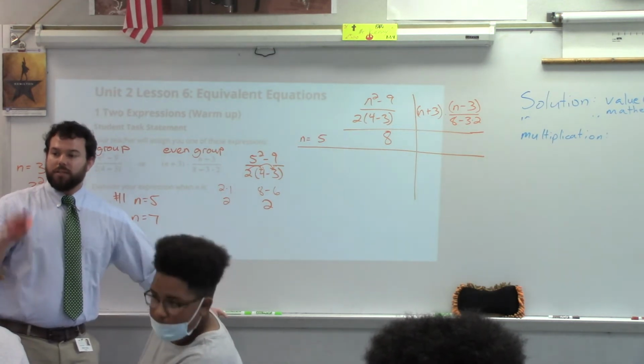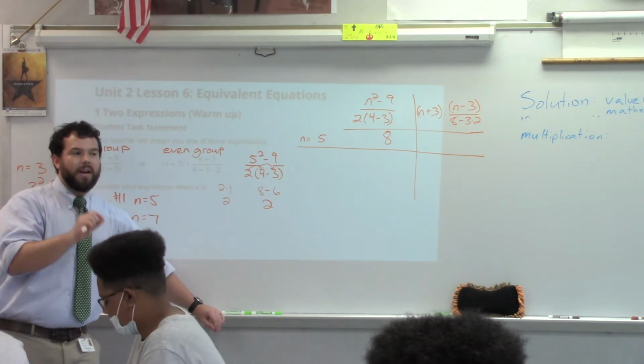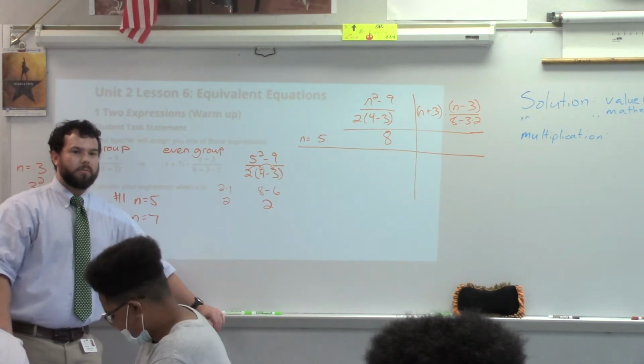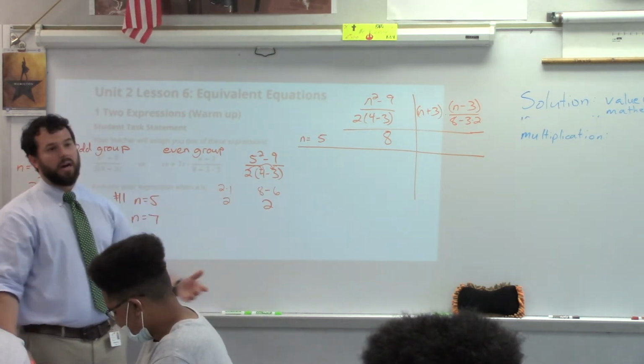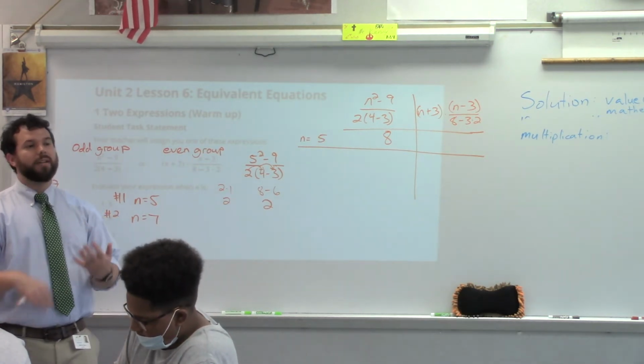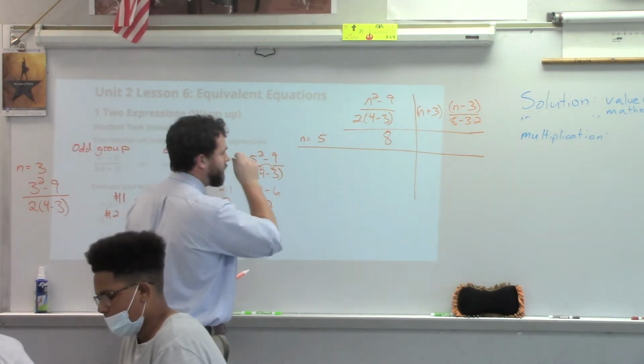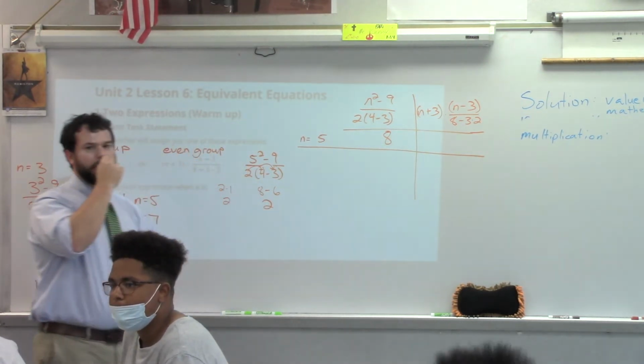No. The distributive property is actually a great property when variables are involved. You don't need to distribute here. I would just do 4 minus 3. That's way easier. But you know that distributive property because you started working with variables. So please be aware of that. Okay, so think about that.